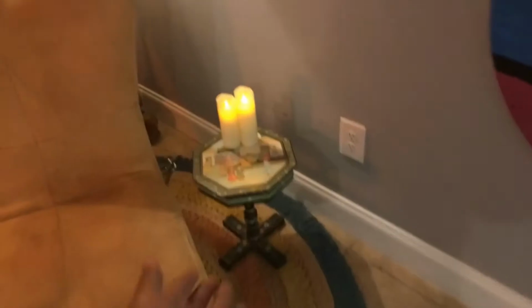And then come over here, we got a little lamp. Oh, this is beautiful. And then we got more plants. And then this is the bed. Oh, and I'm obsessed with this chair. This chair is my favorite thing. Then you got the lamp, some blackout curtains, a little side table, some painting, and somewhere to place your bag.